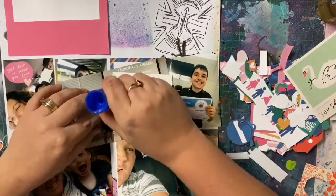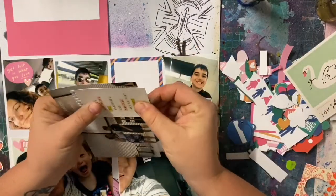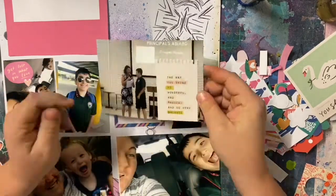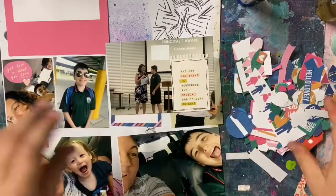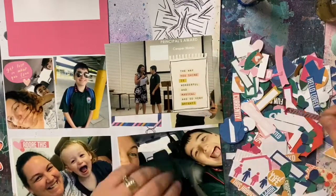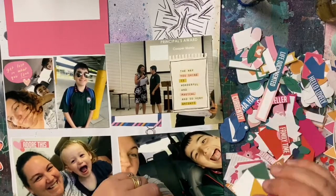As you can see on the right-hand side of my table, I've got this big pile. These are all the printables. So what I do every month is I print them off and then I spend the night cutting them out. I'll sit in front of the TV and binge watch something. I think I'm up to Eureka at the moment. I love Eureka. Generally it's something I've already seen, not something new, because then it doesn't get done. And I will just fussy cut these all out.